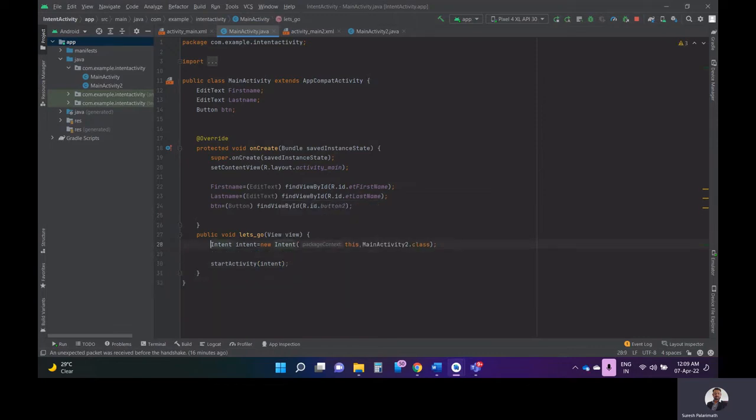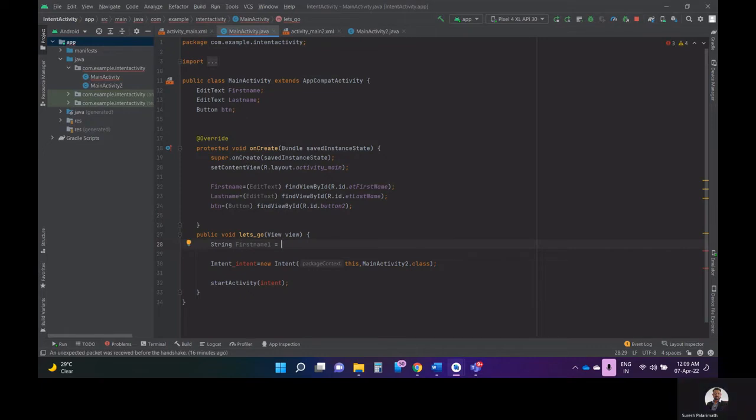First thing is we need to get the text from the edit text. For getting a text, we'll create one more variable here. This one we can call it first name 1. Just be careful here with what we are writing, first name 1. This is a new variable to get the data.